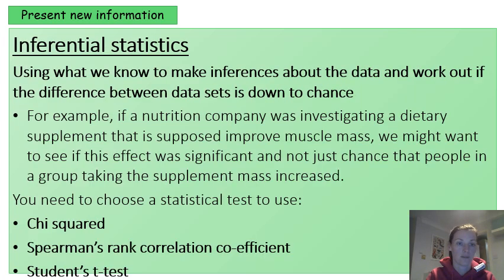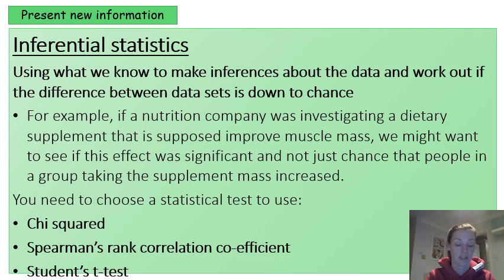The other type of statistics that we've got are inferential statistics. They allow you to infer something from the data. They also allow you to actually work out whether it's down to chance or not. These are really useful in biology and in other sciences as well. They really help you to see, actually, is this just a fluke, or has what I've provided made a significant difference to whatever test you're doing?